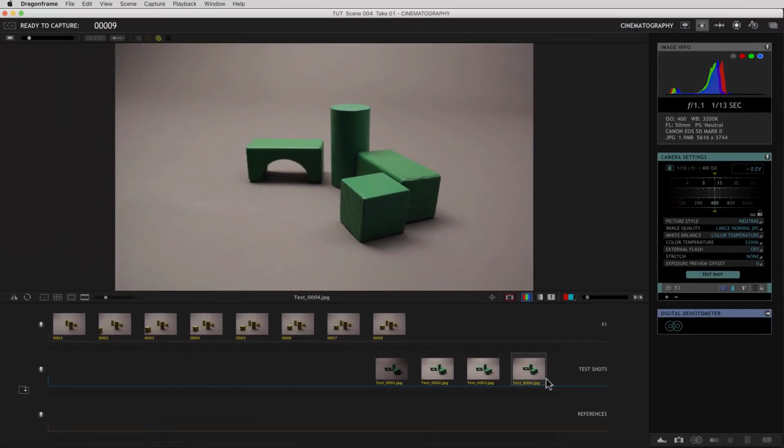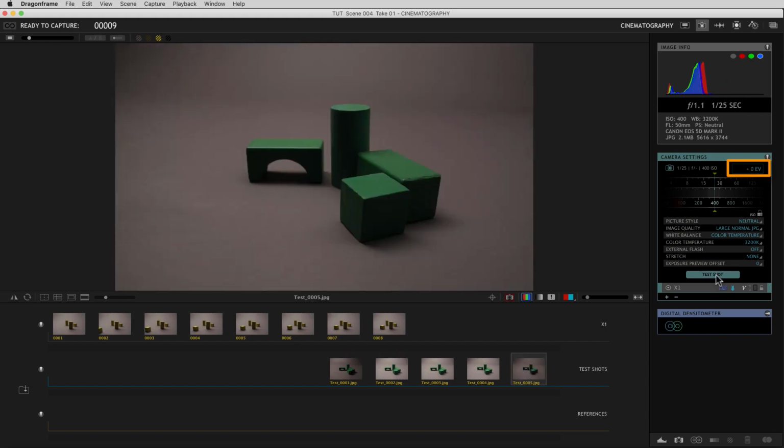If you shoot a test shot, it'll go in the test shot tray down here, and you'll notice that up here in the right hand corner it says 0 EV. Every time you take a new test shot, it zeros this setting out. EV is like stops in film speak, or exposure value. So if I move this slider now, it's saying you've lost one stop compared to what you shot last time. Then if you take the image, it zeroes itself back out.